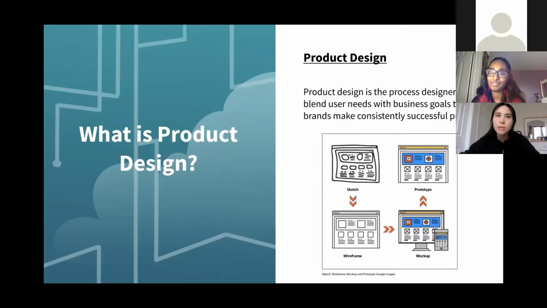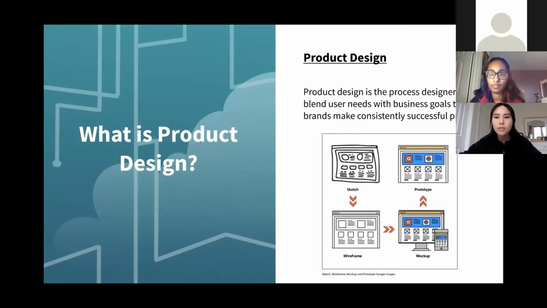So oftentimes in the industry, UX, UI designers and product designers, the title is often interchangeable. Sometimes there's controversy on whether or not they actually mean different things. But in general, product design is a little bit more focused on the future, merging the business goals with the user needs, whereas user experience also focuses on that, but it's a little bit more about the users, if that makes sense.